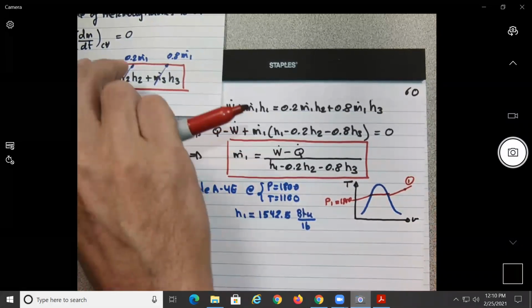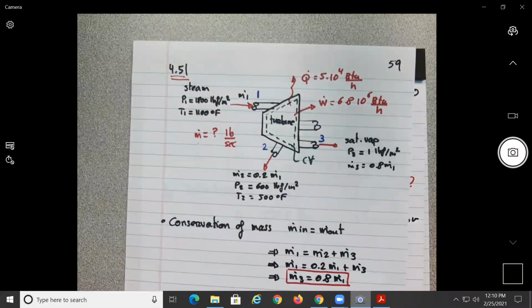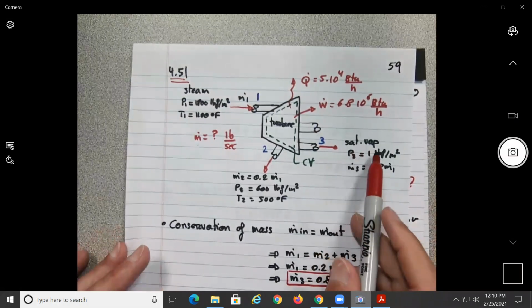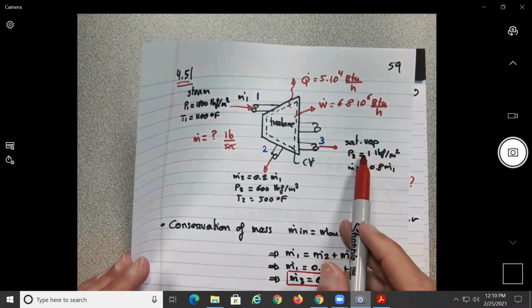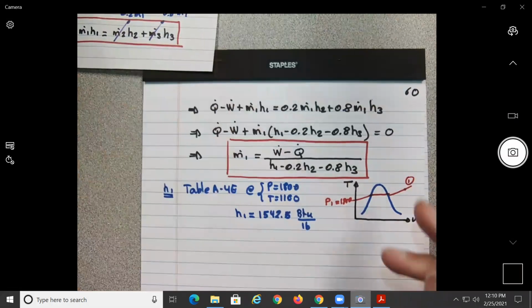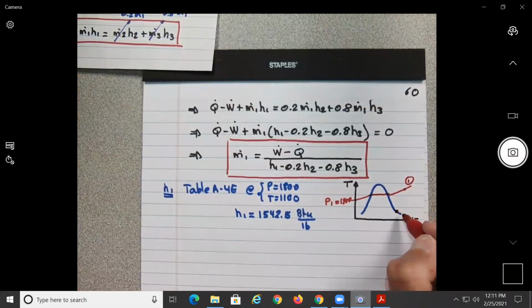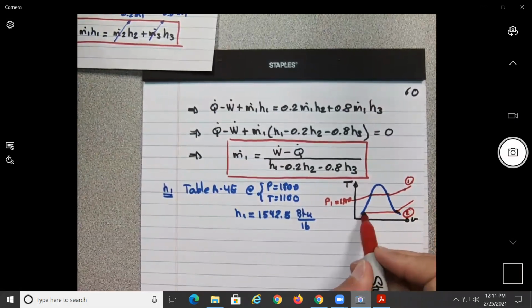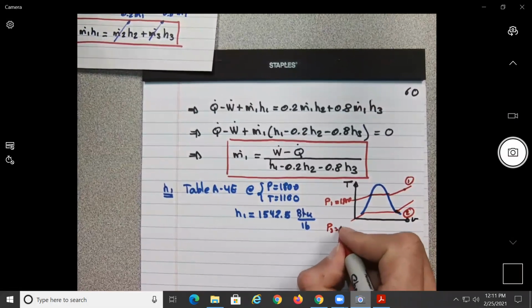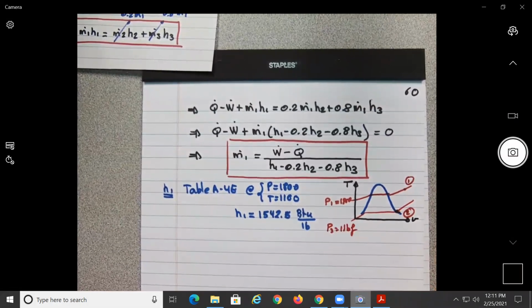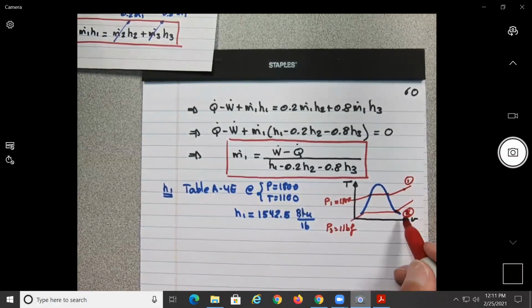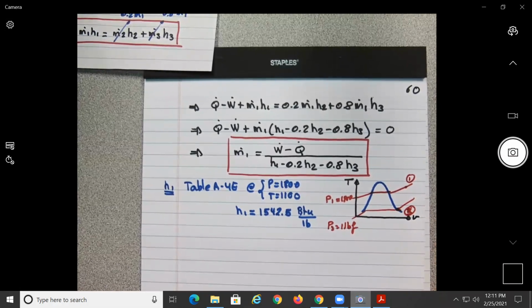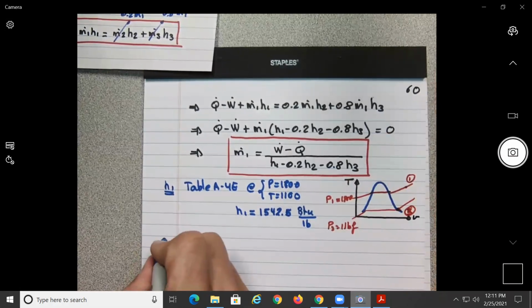What do we know about state 2 or state 3? Let's go to state 3 first. What do we know? It is saturated vapor, no? So what does that mean? It's probably going to be somewhere very low on the curve over here, no? So it should be 2, and this one will be going through a very small line of P3 equal 1 LBF. So what about we do 3? This is 3, not 2. So let's go for 3 first, okay? Doesn't matter, we can probably do 2 as well.